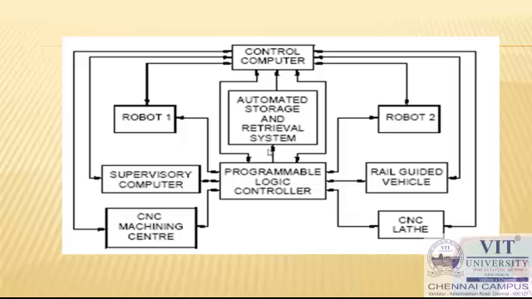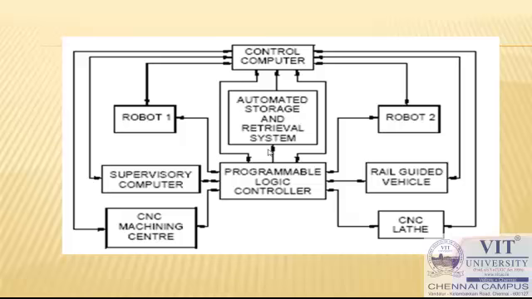So this is one of the FMS layouts, showing how you can integrate it. This is a storage system, that is ASRS. You have a rack kind of structure. The components or parts required, tools, jigs and fixtures or other supporting components required for manufacturing will be stored automatically here. Whenever you need a particular component for a particular operation, it will be automatically retrieved or stored by using a computer. If you enter the part name, you can easily identify the location of the part.